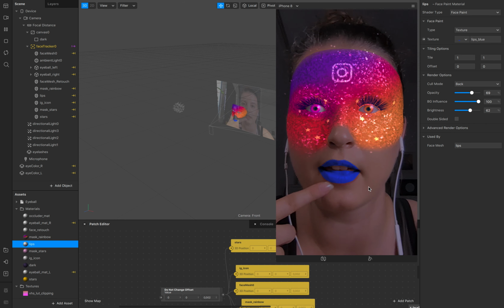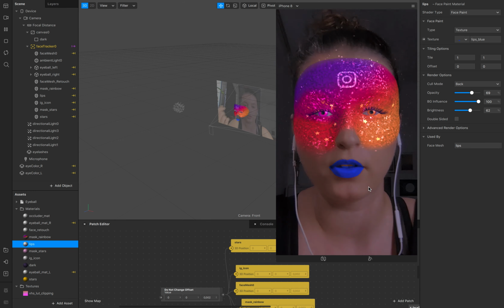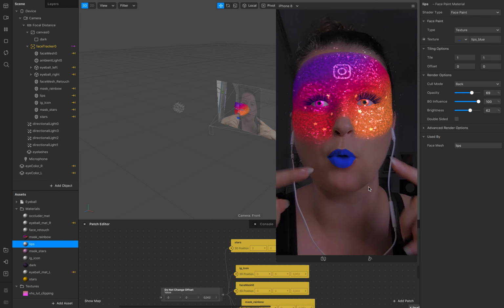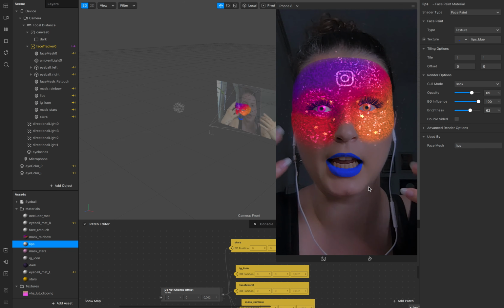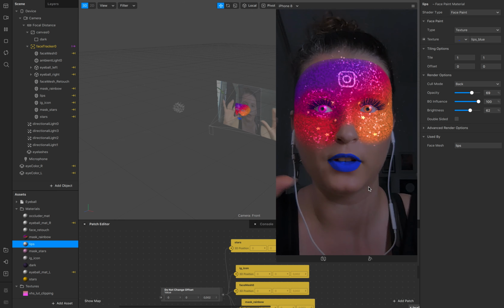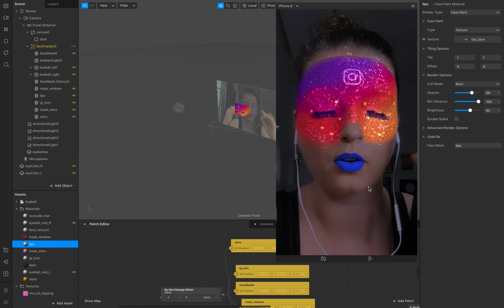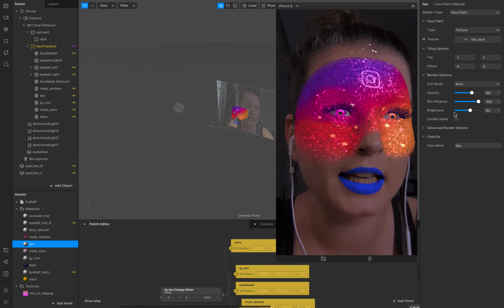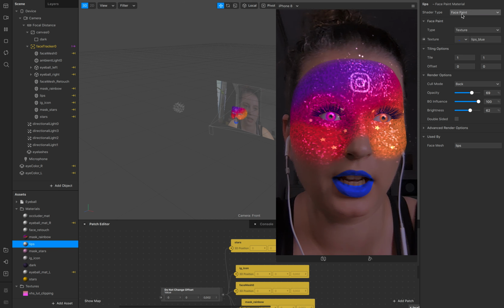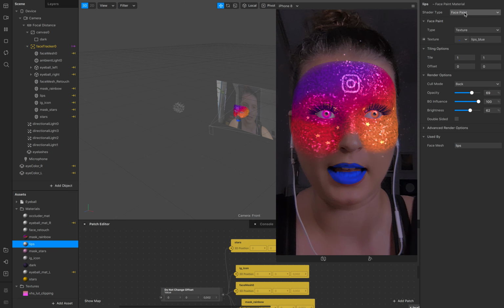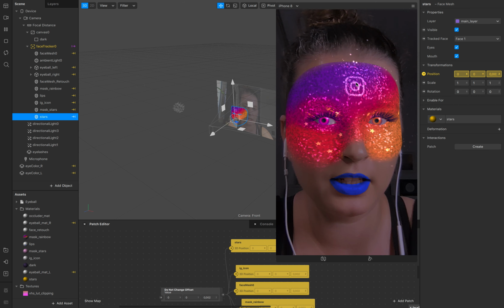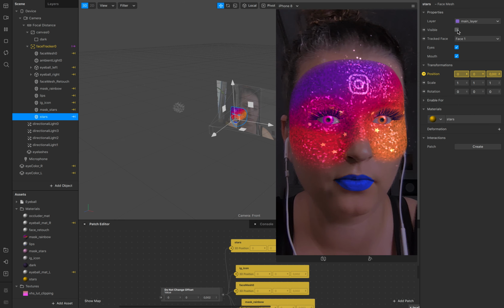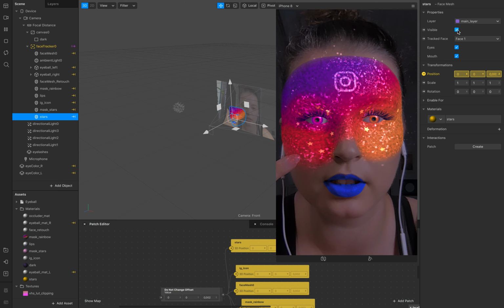I created these lips also with the 3D model, so I have more control over the size, and I know if it fits with my lips or not. And yes, it's classic face paint, nothing special. And I create the stars right here, this one.